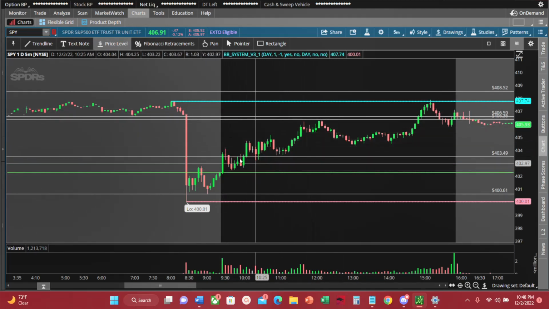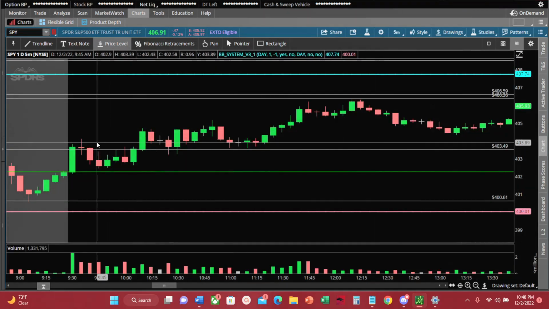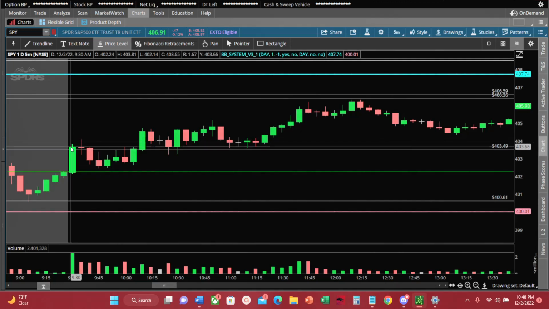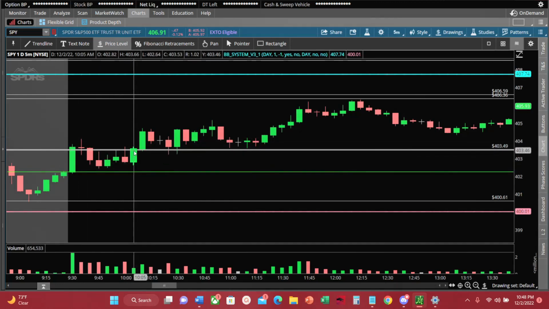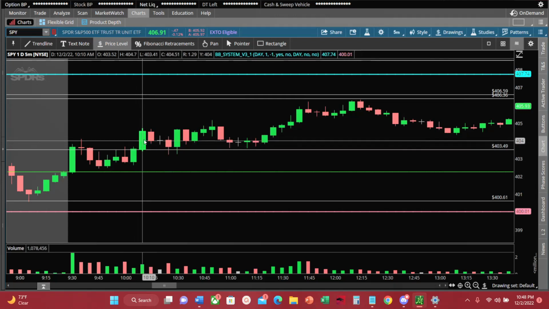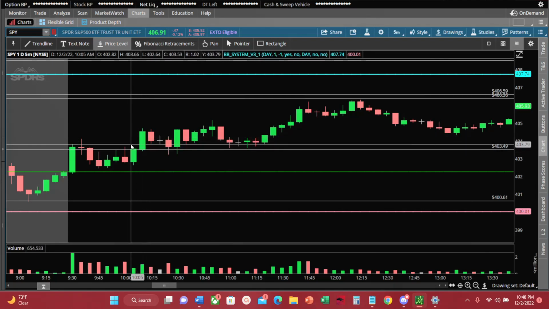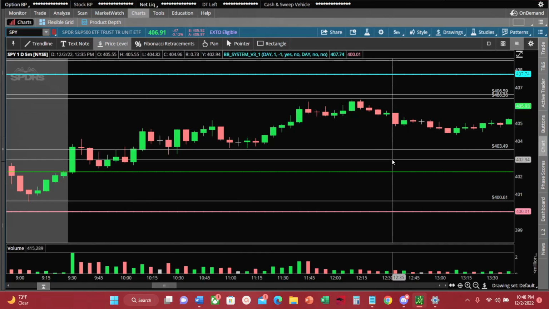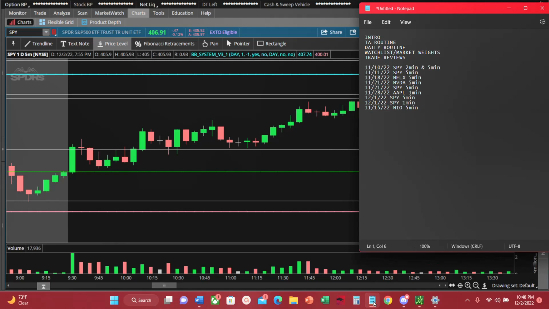So let me look at this 403.49 level first, because I did this in real time. So you see, we got the open, we break above the level, we go down, we break above it again, retesting it with volume. Well, no, not with volume. Rather, we have increasing volume in the next candle. If I remember correctly, I think I did this on the 2-minute time frame. In my notes, I did put a few charts for real trades that I took. One of these is mental, one of these is a loss.